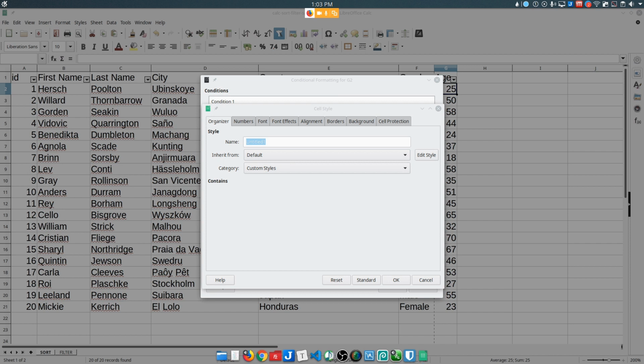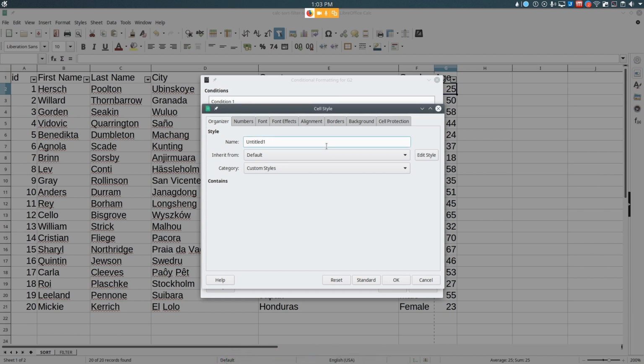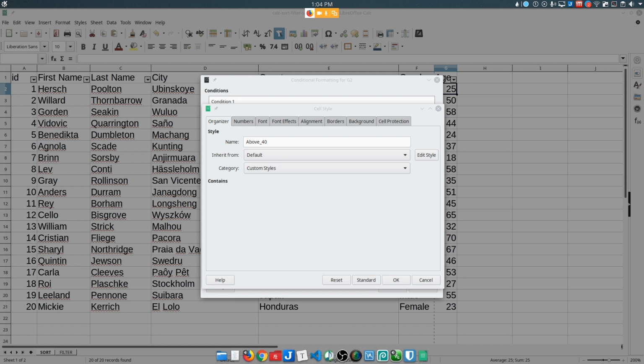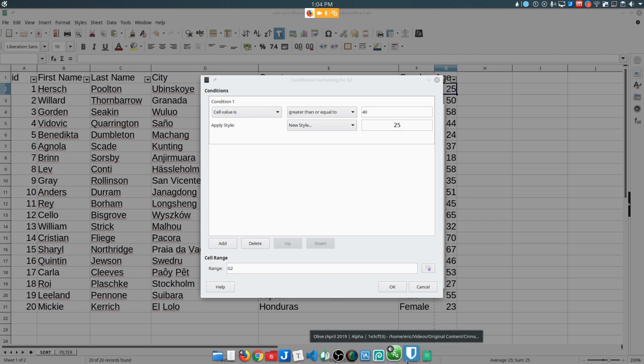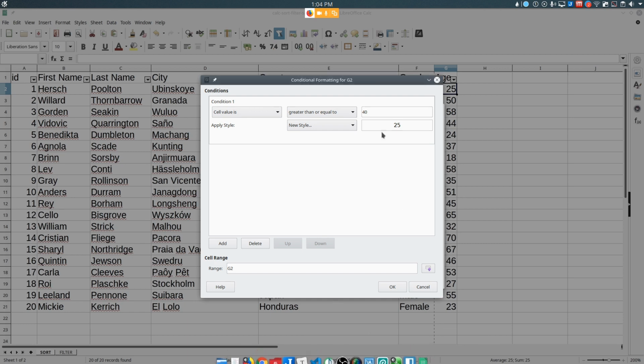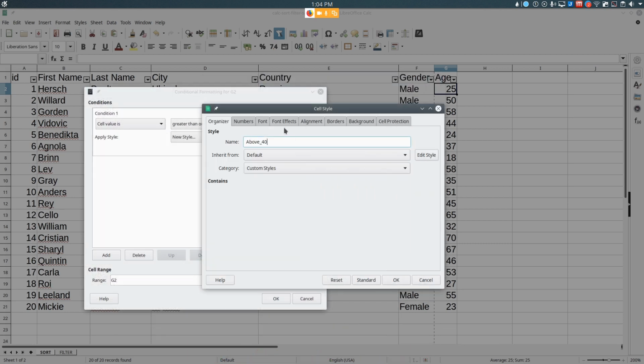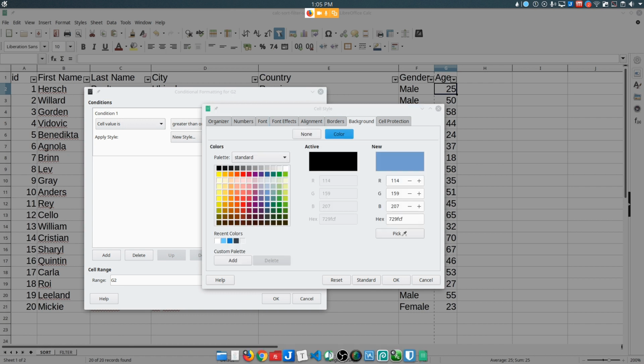Okay, and here you can give it a name. So you can say above underscore 40 as the name. You go in the tab, let us say background. You are in the tab organizer. You have a tab background, there you have it. And there you need to add a color.